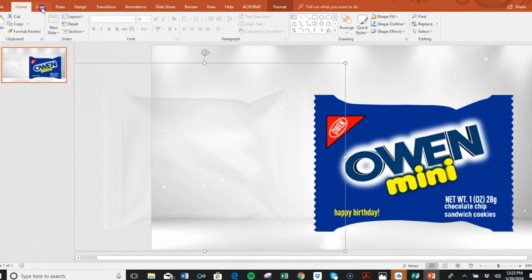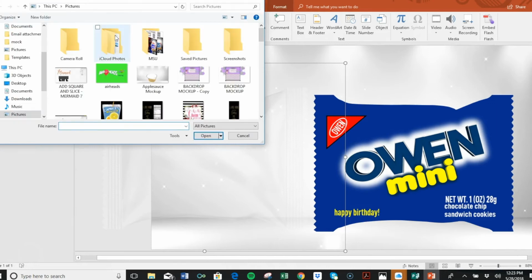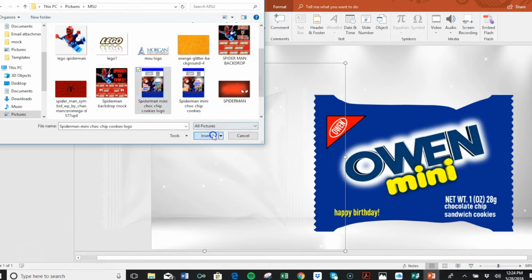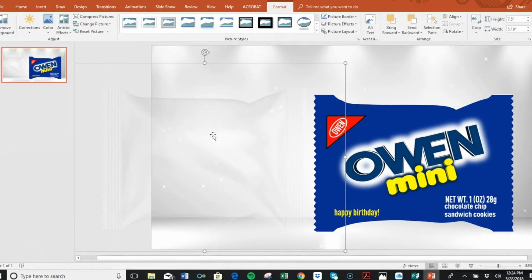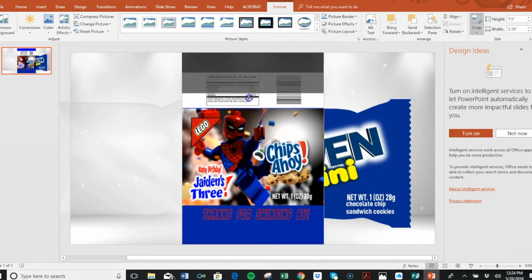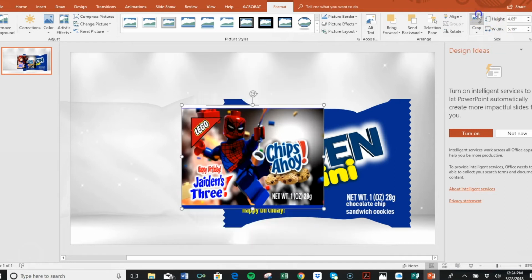A little slow. Let's just go ahead and insert it. Picture. I'm going to pull it from right here, insert it. And what I'm going to do is crop this. I'm just going to bring it about there and about here, and let's see if that's big enough for it to fit properly.